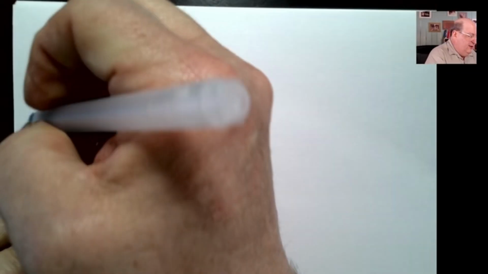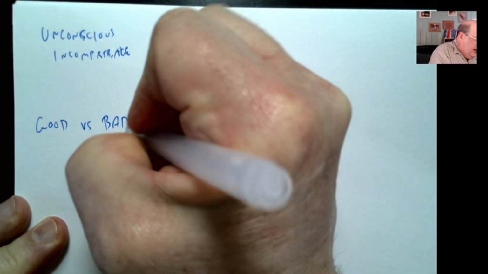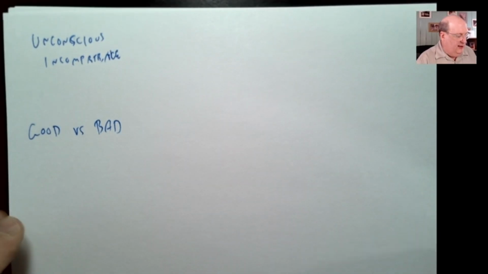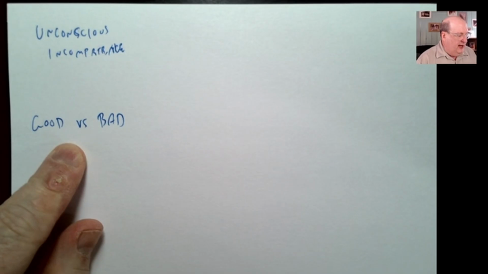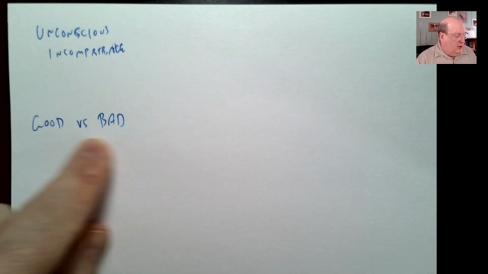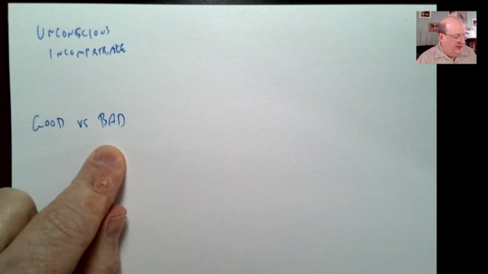And this stage is basically defined by the fact that you can't see the difference between good and bad, right? You can't tell when the food isn't good. You can't tell when the sentences you're saying in a foreign language don't make sense, right? From your perspective, it's all good. And so unconscious incompetence is this stage where it's indistinguishable between good and bad.